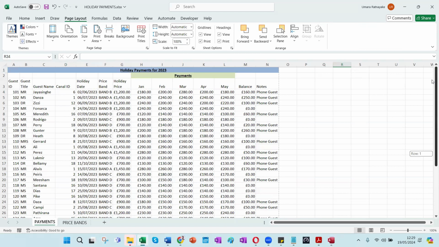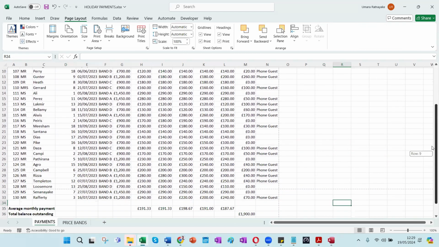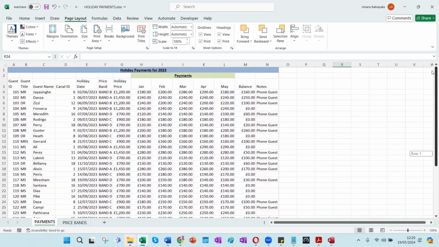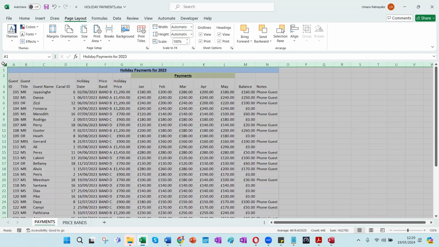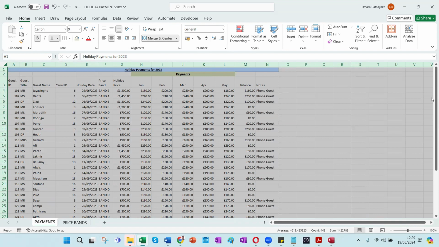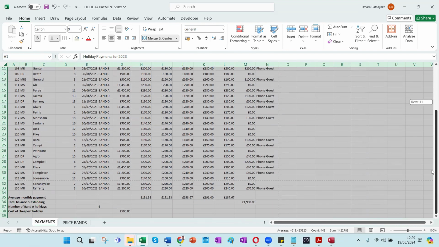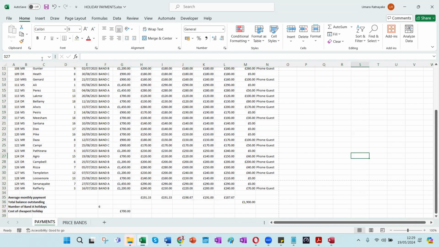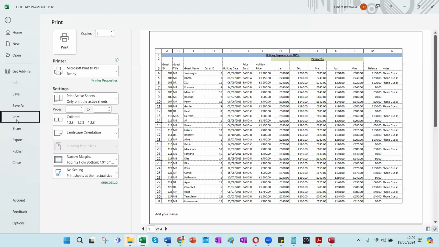Well, the other thing we can do is select the whole sheet. If you want to select the whole sheet, you can just click right there, in this corner, which will select the whole sheet, and then let's reduce the font size. That's what we can do. Still it goes below this, right? File, Print. All right, now it's right. It's down to 2 pages. Can you see? It's down to 2 pages now.